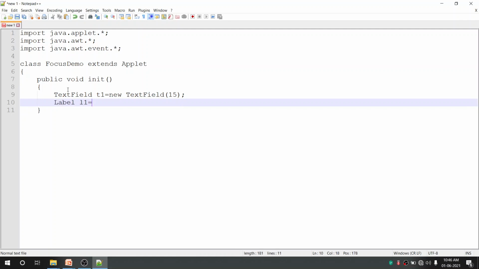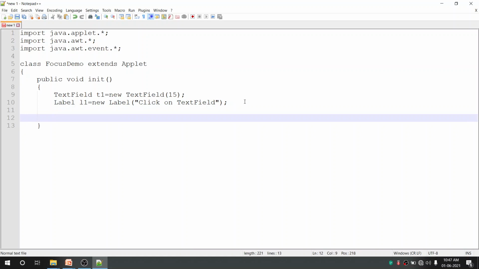Label l1 is equal to new Label. Initially, I'll display some text in this, so I'll say "click on text field". So we have created two components: one is the text field, another is the label.